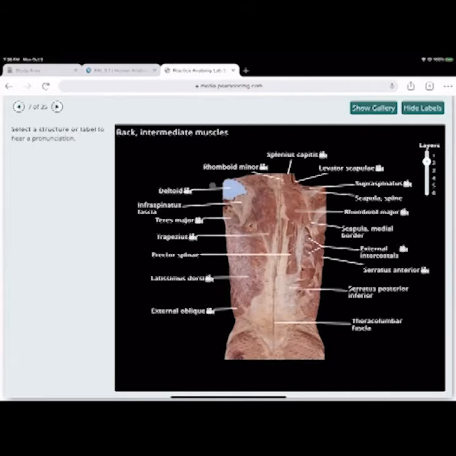There's your deltoid. Your infraspinatus fascia, that's the white material there that connects the muscle, protects, overlays the muscle. There's your teres major, which is up on the side here. And there's the muscle on the right, on the left side. There's your erector spinae muscle. Latissimus dorsi, muscle along the entire side. And the external oblique muscle.